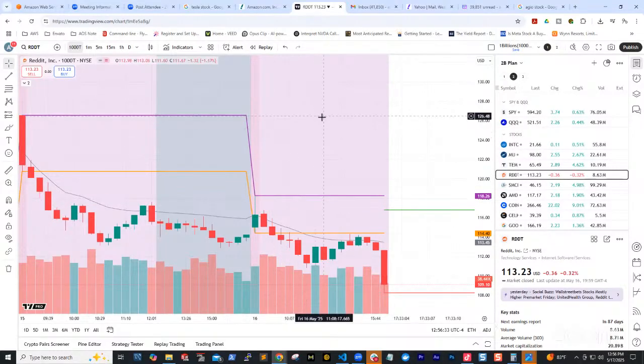Because it could keep swinging up, or it could go back down to the red, then go back up. So it just depends, right? But the rule of thumb is, if you've seen it, don't. For example, the rule of thumb for me is if the stock has already passed the purple, I'm not going to enter my position and buy a call.